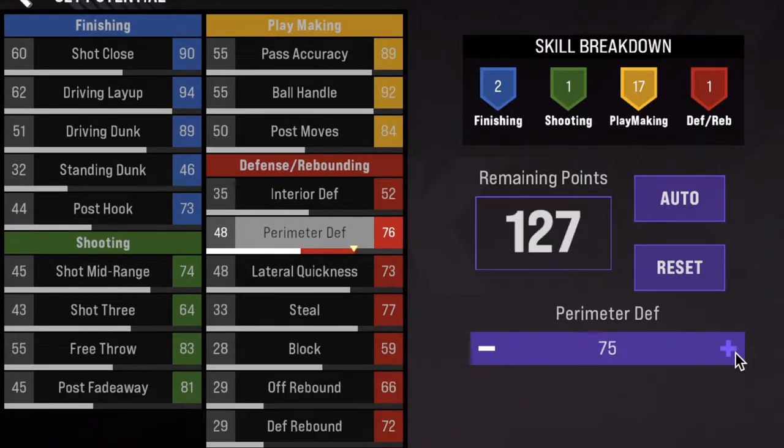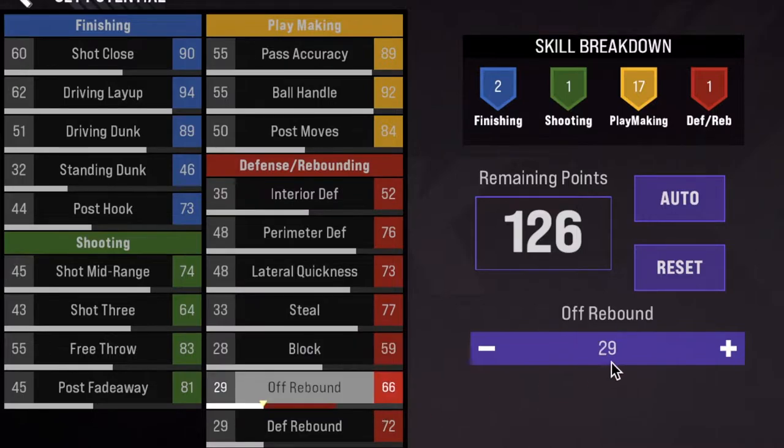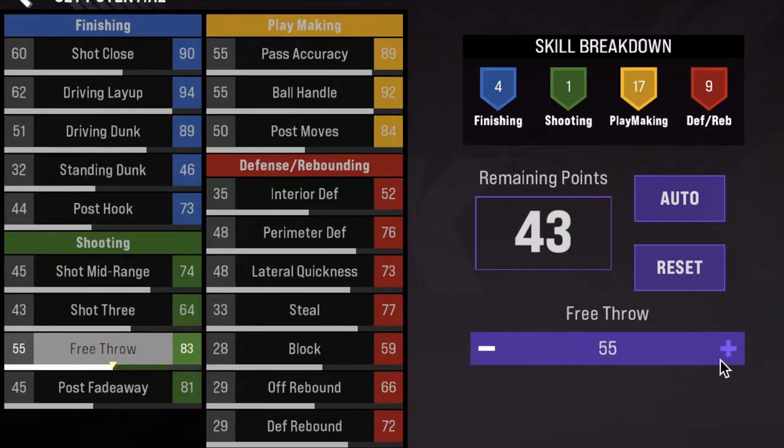Make sure everything's balanced between my shooting, offense, my rebounding, defense. So yeah, choose whatever you want. First, of course, you would like to pick the points that you would like to really be strong at first. Then the rest would follow.